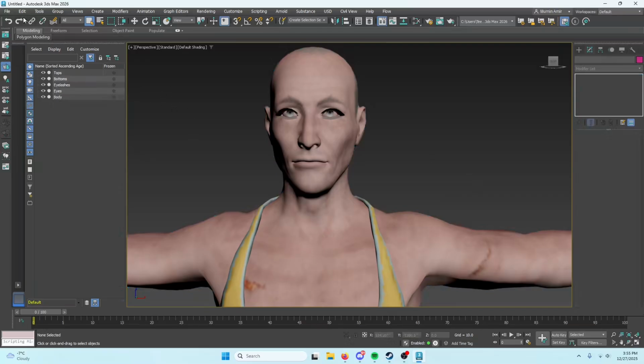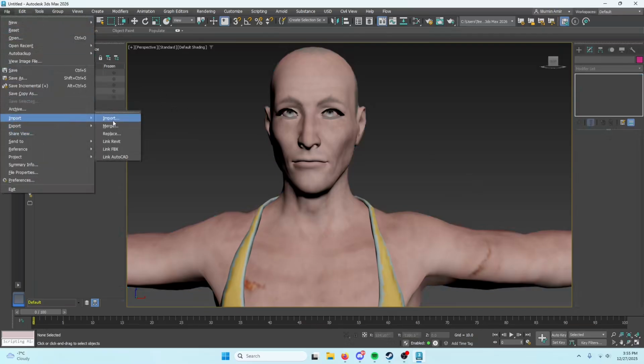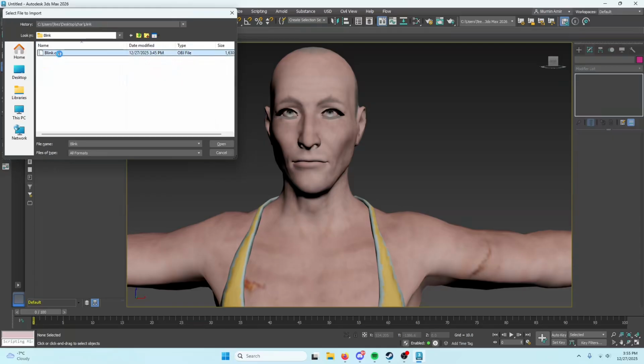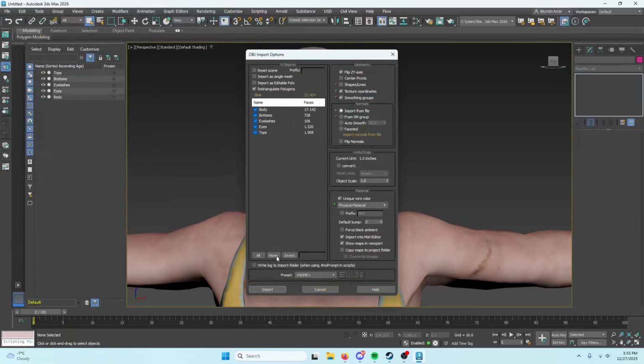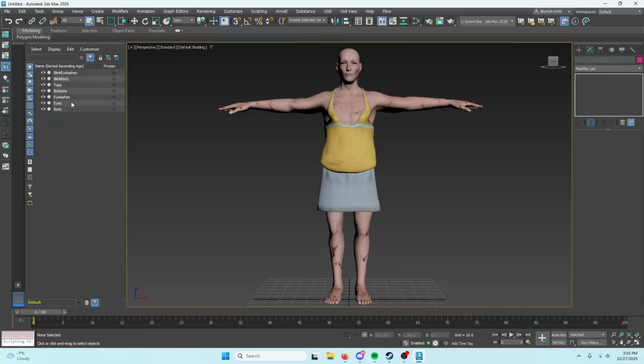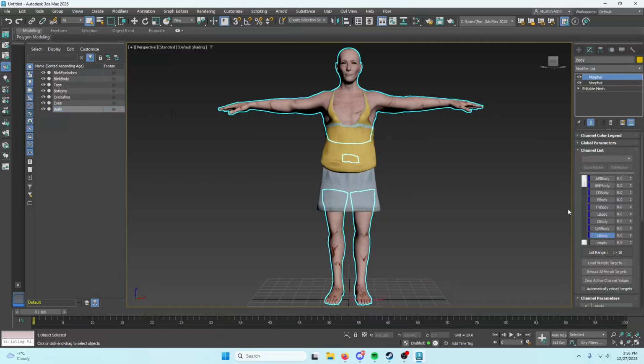And now we're gonna do our blink. For this, we're gonna do both body, and if you're choosing to keep the eyelashes, then eyelashes. And now, just like before, we're gonna go to the body. Let's go here. Pick blink.